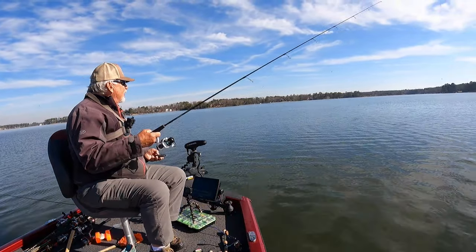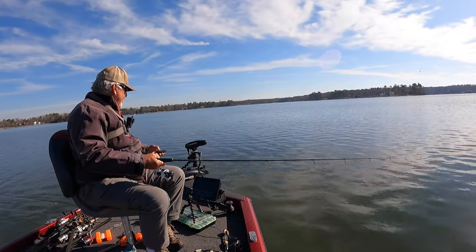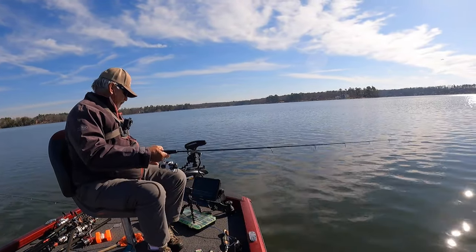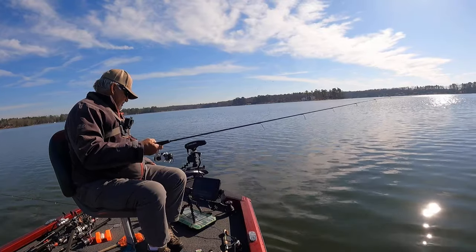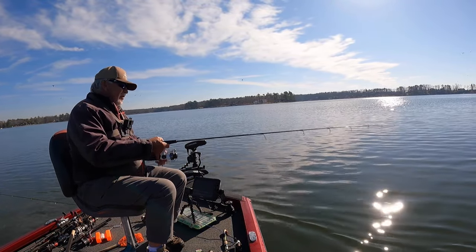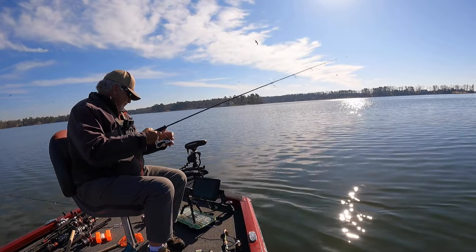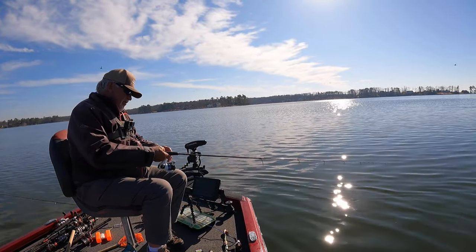The cloudier the water, the shallower the fish. The dingier the water, the shallower the fish. The clearer the water, the deeper the fish. Y'all remember that? If we be in dingy water, we'd probably be doing the same thing in 20 foot of water. But it's clear and they deeper.